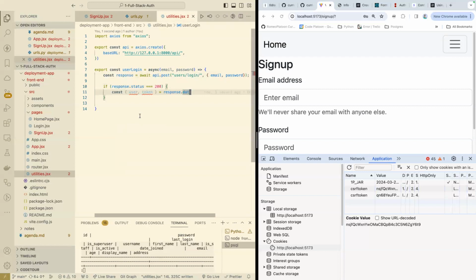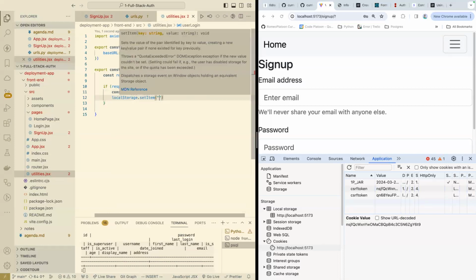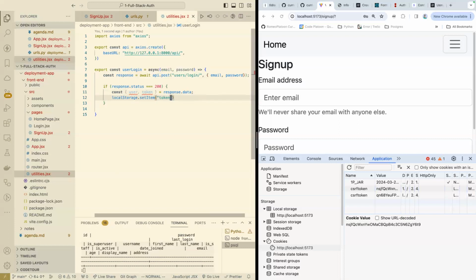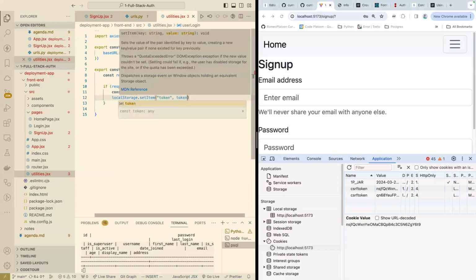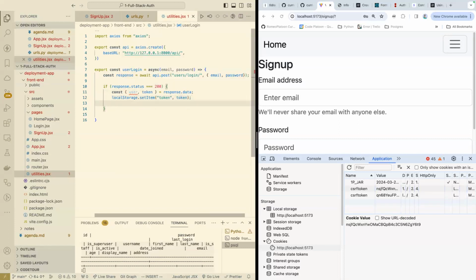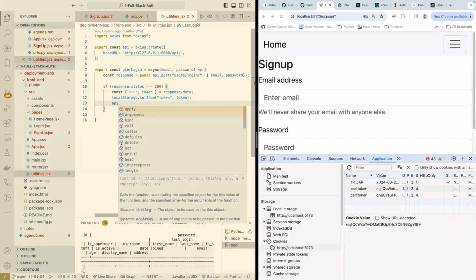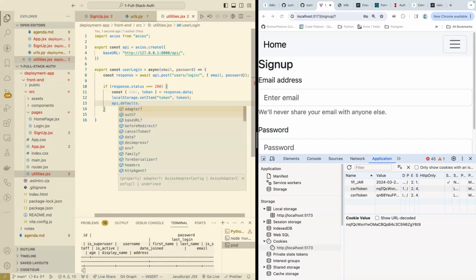And here we're implementing some very similar logic to our sign up logic. We're going to set the token to local storage. We are going to set the default headers for Axios.